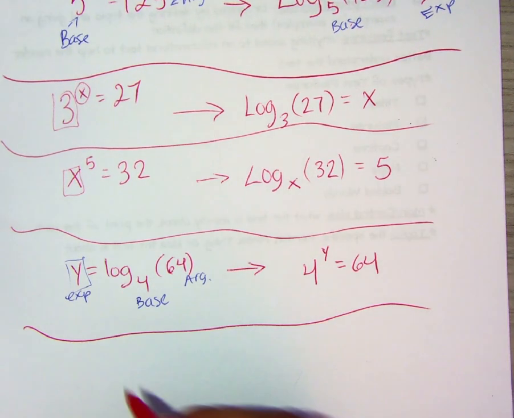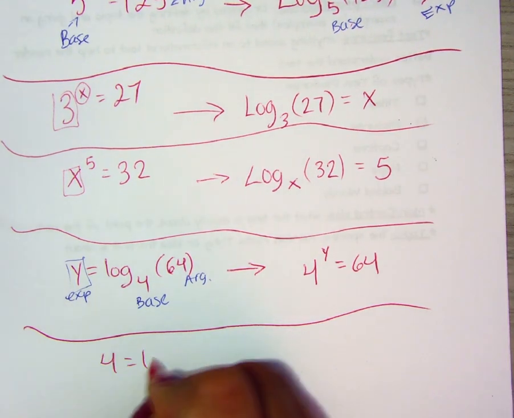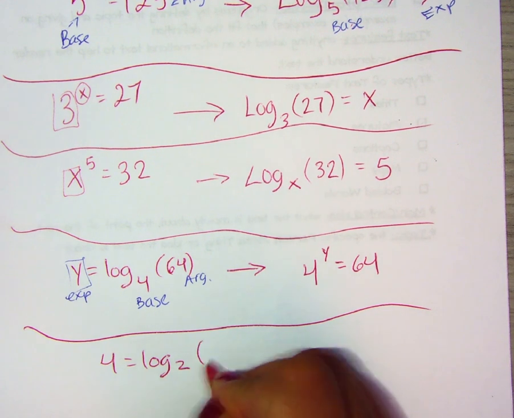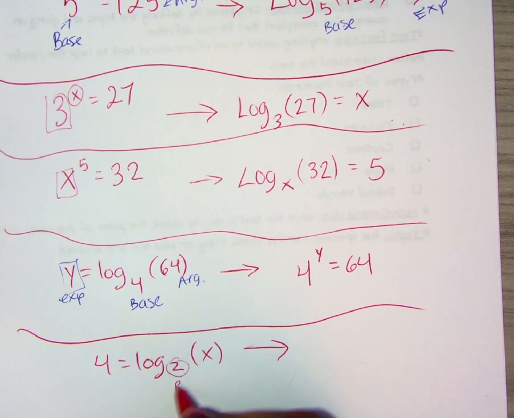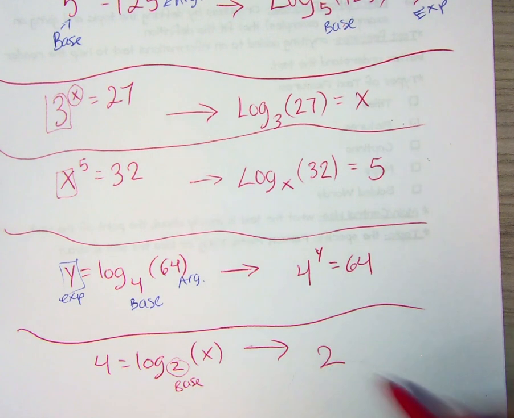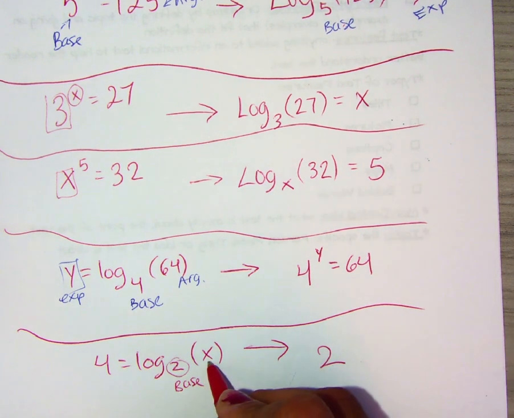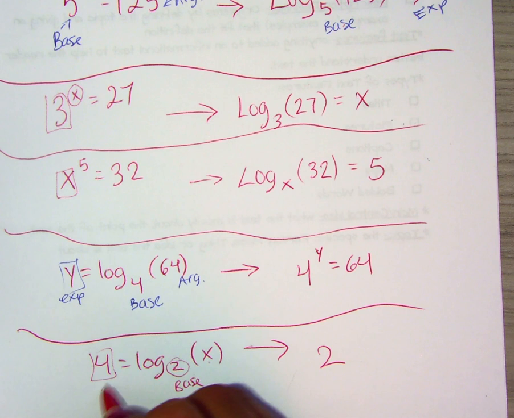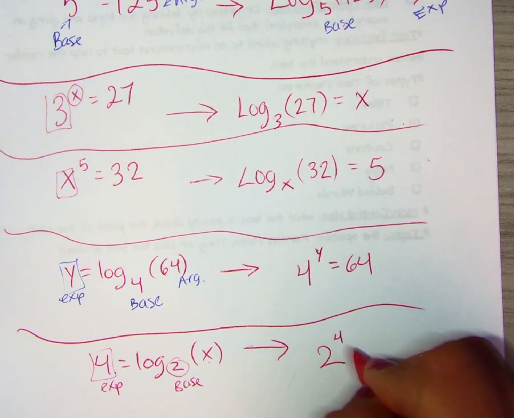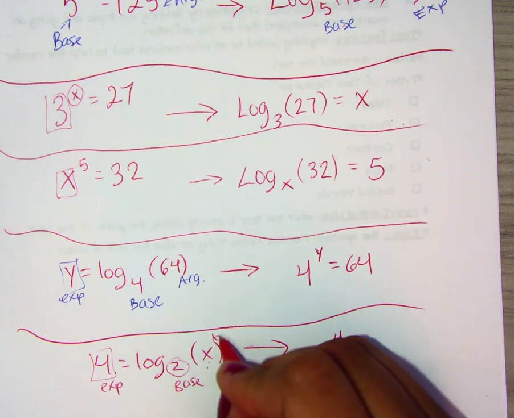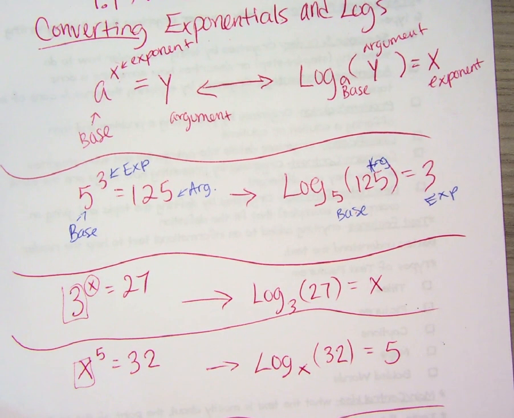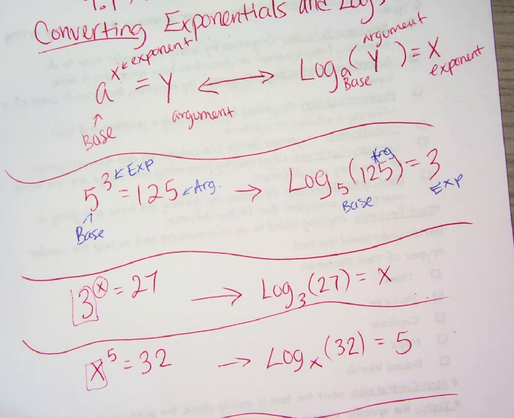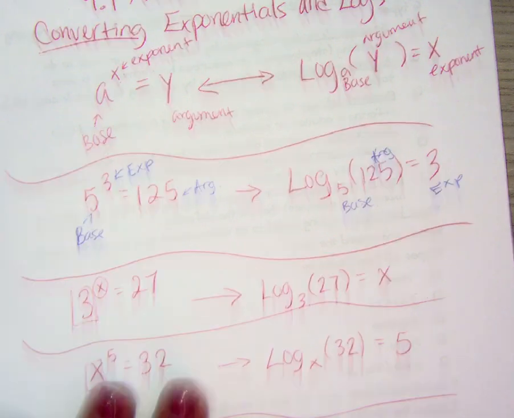One more example will be 4 equals log base 2 of x, and we're going to recognize our base of 2. Base and exponent are never next to each other. Exponent is over here, and it equals your argument. All right, that's all this lesson of 9.1 was, to practice rewriting logs and exponentials. And then in the back of your notes, you have practice problems to practice this.